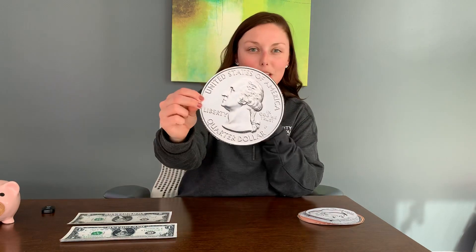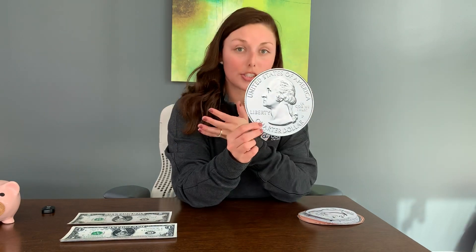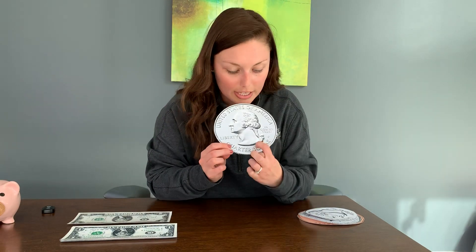The last coin I want to highlight is this big one. It's not this big in real life, but it is bigger than all other coins we've talked about today. Any guesses? It starts with a really funny letter. If you guessed quarter, you're correct. Now this one — you can't show me on your hands how much it's worth, so you have to shout it out. You can typically use it in a vending machine. If you guessed 25 cents, you are correct. Now if you have four quarters, you equal a dollar — that's the best way to remember how much a quarter is worth. On the front you're going to have George Washington. And if you look really close at your quarter, you're going to see initials. On older quarters you'll see the initials JF — that's the original coin sculptor. On a newer version, depending on what year your quarter is, you're going to see WC, which is the most recent coin sculptor for the quarter.